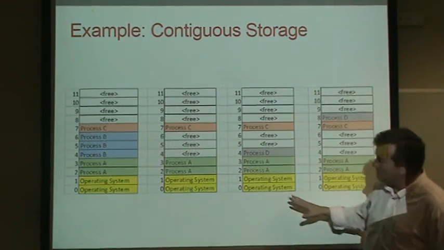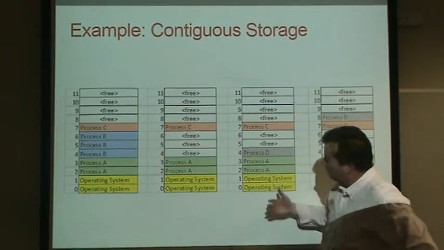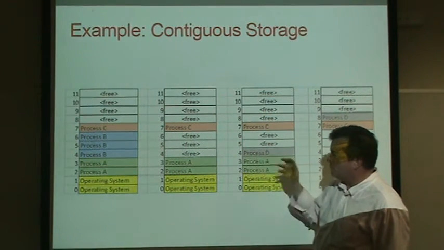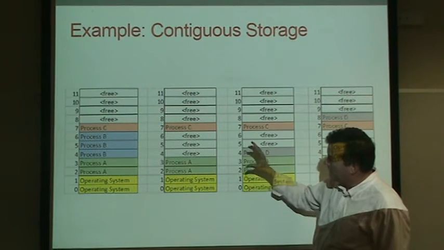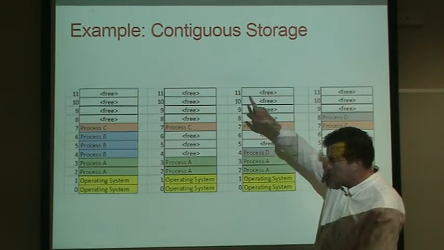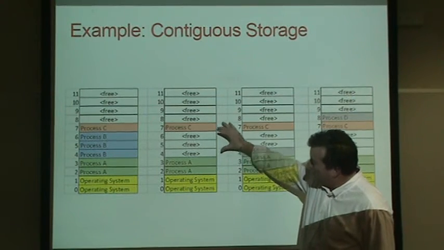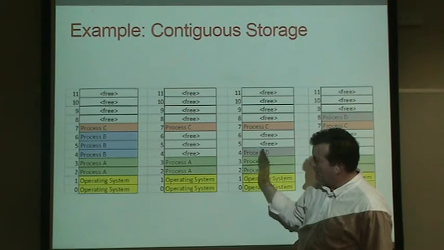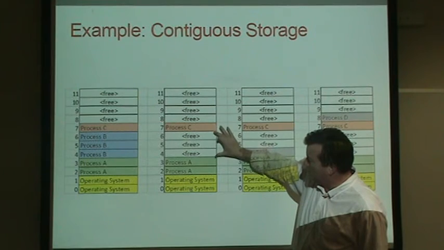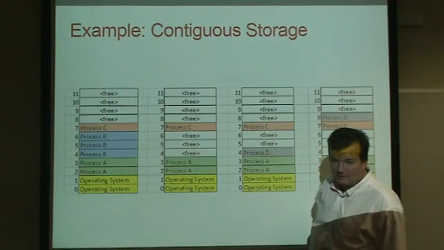Now all of a sudden a new process comes in. So this is our storage, and it's kind of like time is going this way. Process D comes in and only needs 1 frame. And the question is, where would you put it? If you're trying to keep storage contiguous, sometimes it's going to turn out we don't have it contiguous, and our page tables will just be pointing to pages all over the place. But if we wanted to keep storage contiguous, where would you put this new incoming process D? Your 2 choices are you can put it into one of these 3 slots or one of these 4 consecutive slots. Which one would you put it in and why?